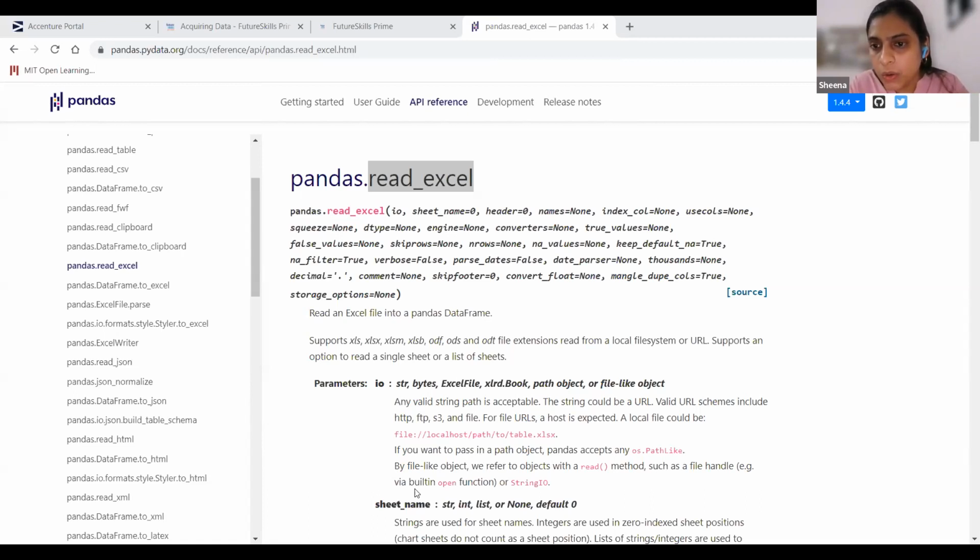Now the question: how do we check for consistency in duration or dates present in the data set? When you have a data set which has date time data, you should check the data type of that column. And if the data type is not reflecting as date time 64, then you should convert it to date time 64. And we have mentioned in the course how to do that. Okay, so I hope that answers your question. If not, maybe you can try rewording your question for me again, please.